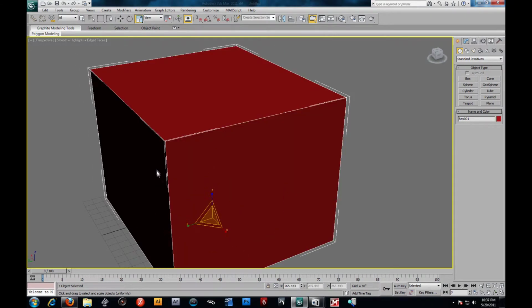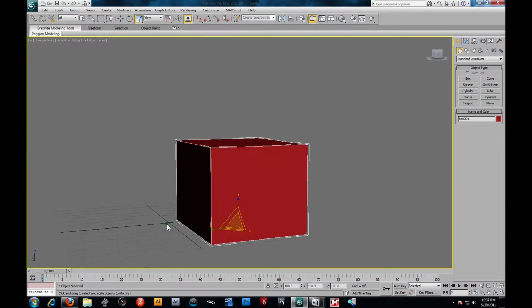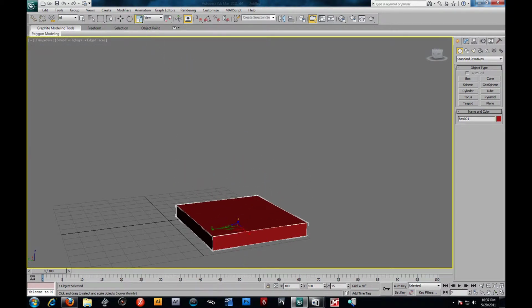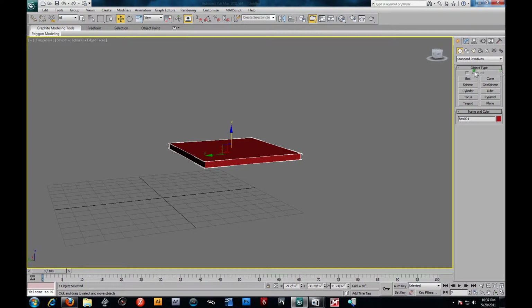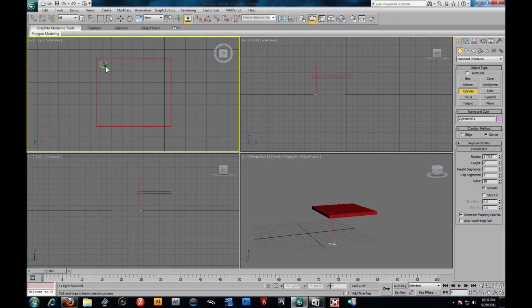All right, anyways, back to what I was talking about. When rotating your object, you have to be aware. For example, if I'm going to do a quick little crappy table here, I'm just going to scale this down a little bit. Let's pretend that's the tabletop. And I'm just going to throw in some cylinders. Let me go to my top viewport. We've got some simple cylinders, and I'm just going to duplicate a few.